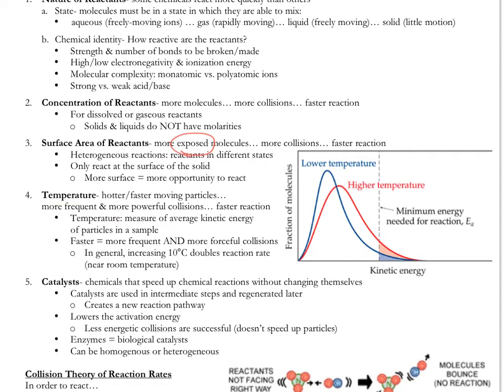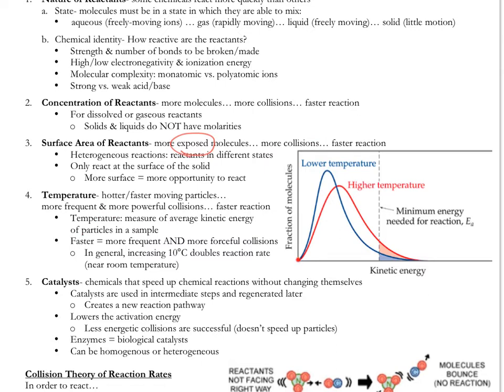But we've got the same number of molecules, or the same area under the curve, in both instances. As we look at what our axes are showing us here, we're seeing the fraction of molecules that have a certain kinetic energy. Under the blue one, most of our molecules have this much kinetic energy. On the red one, the majority of our molecules have this much kinetic energy. And as you look at this graph, there's a common misconception. People see this graph and think, okay, the taller one, that's the hotter one. But here, as we're moving further to the right, more kinetic energy is hotter particles.